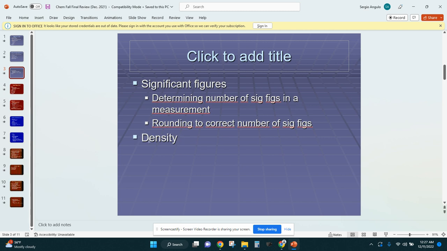And if you're given two of those three variables, you should be able to figure out the third. In other words, if you have mass and volume, you should be able to calculate density. But if you have the density and you're given the volume, you should be able to calculate the mass. If you're given density and the mass, you should be able to calculate the volume. Okay, so those are the things we covered in chapter two.